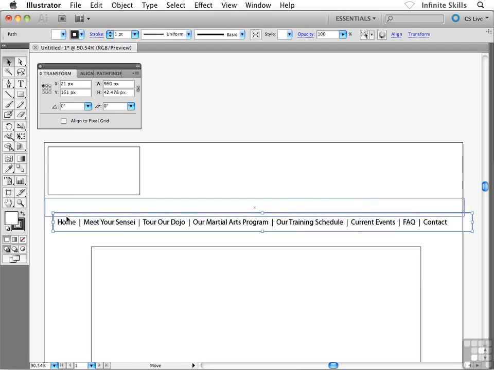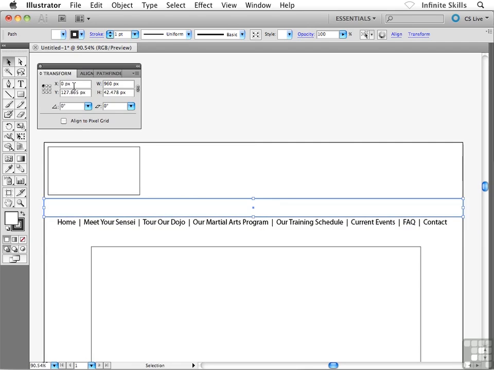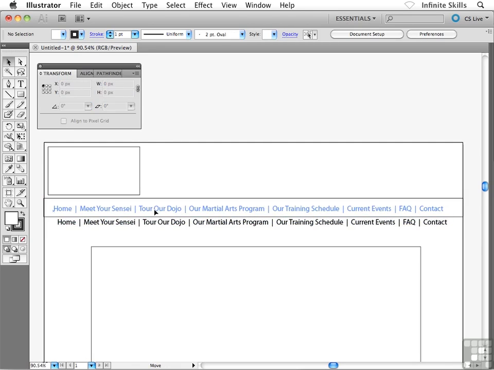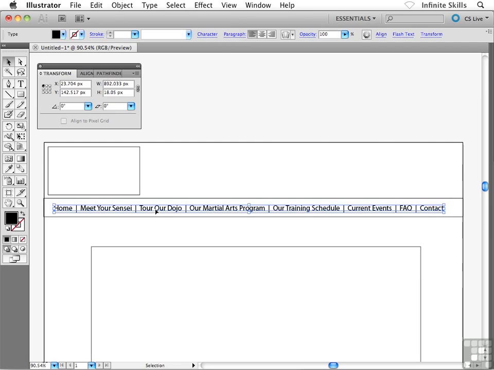Maybe I'll move him up here just a little bit. His X value, by the way, would be 0. I neglected to mention this: X is horizontal, Y is vertical, right? Y is up and down, X is left and right. So make sure the X value on that guy is set to 0, and then you may need to reposition your menu, as I have to do as well.